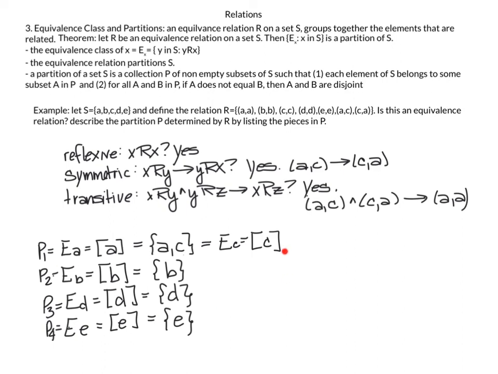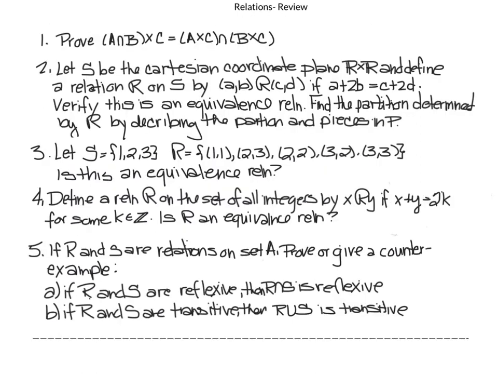It's kind of funny, since our last example was when our set was cross products, I kept wanting to write ordered pairs in here. But no, we're talking about everything that's related to the element A. Remember, S is now just simple elements, not ordered pairs. So this is the complete answer.